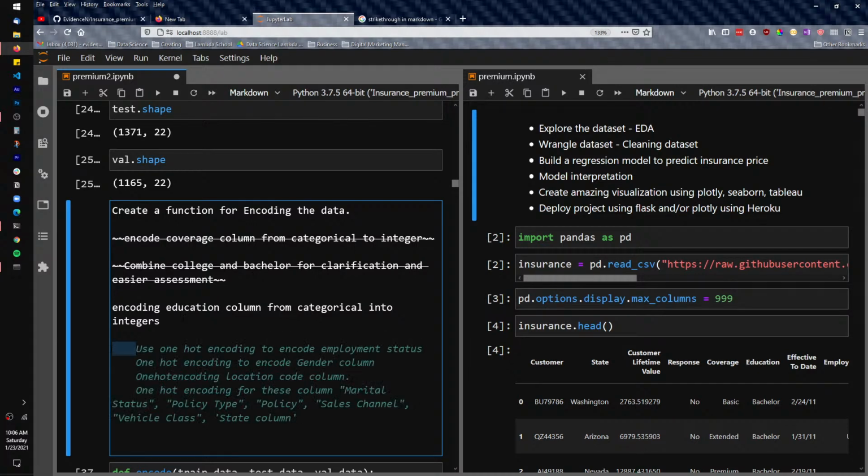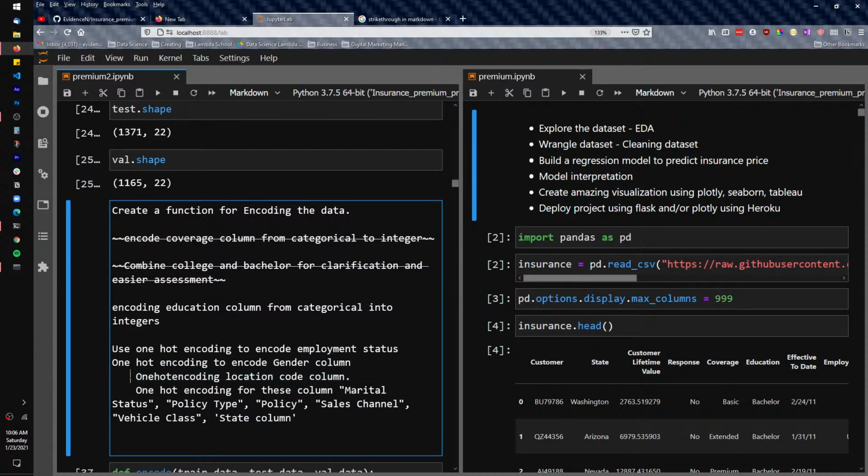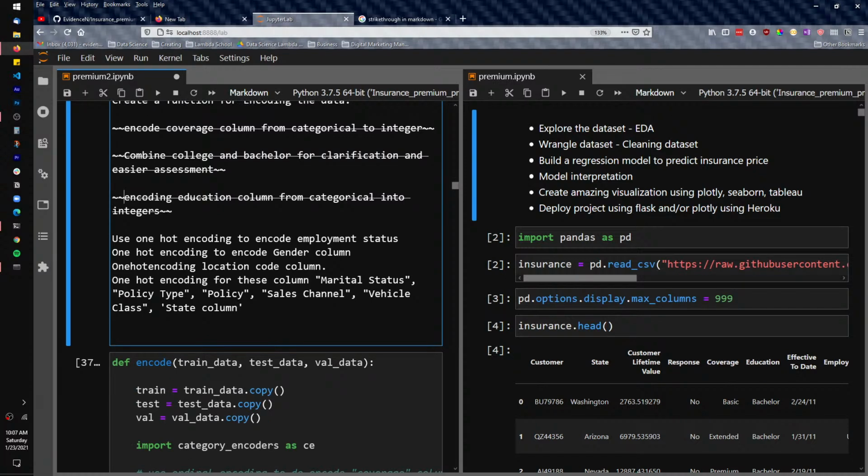So let me backspace all of this. All right, so we've done this also. We've done encoding the education column. So now we are working on one hot encoding to encode employment status.